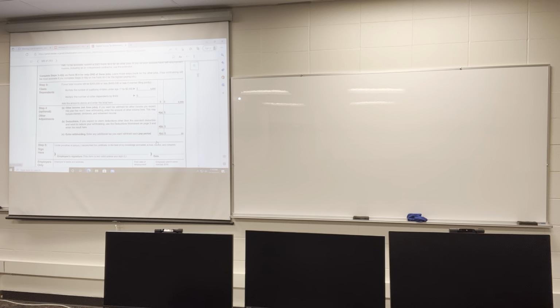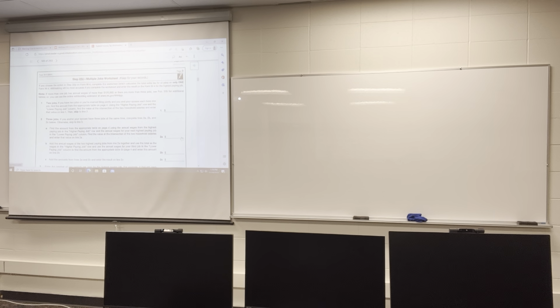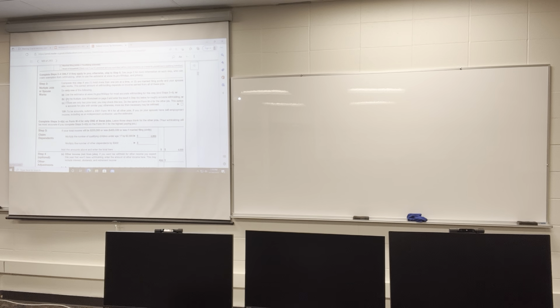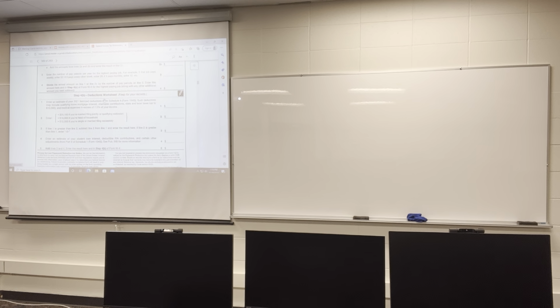You remember the pre-2019 form, it was like 1/3 of a page long. There were worksheets to it, but it wasn't as involved. So these are the worksheets that are referenced up here. So like this one, multiple jobs worksheet, you would fill this out here, and then this number would be entered in step 4C. Deductions worksheet here as well, so if you're going to be claiming itemized deductions.